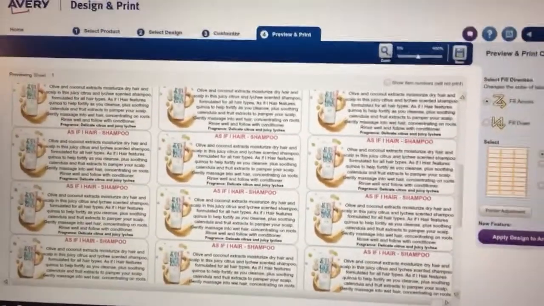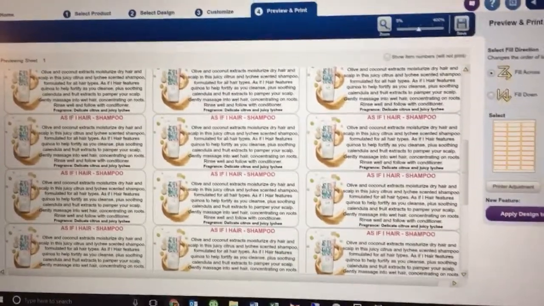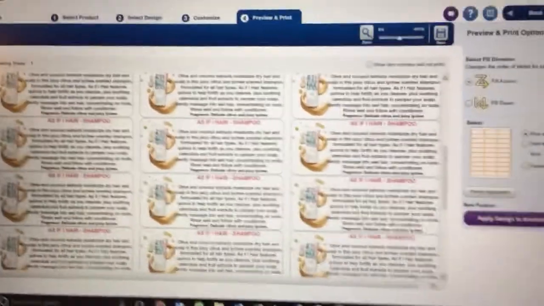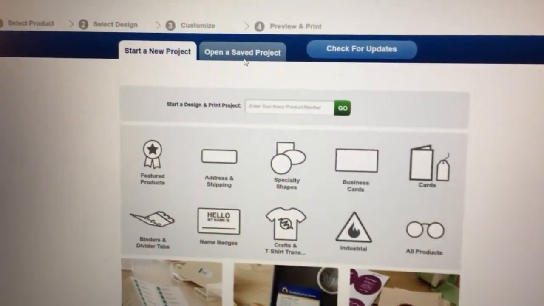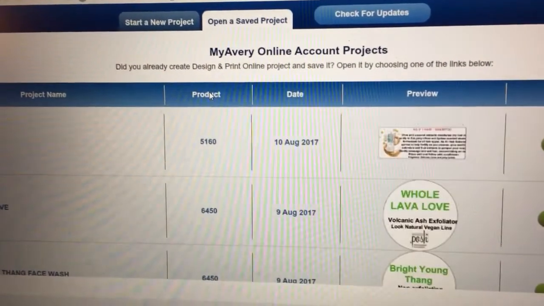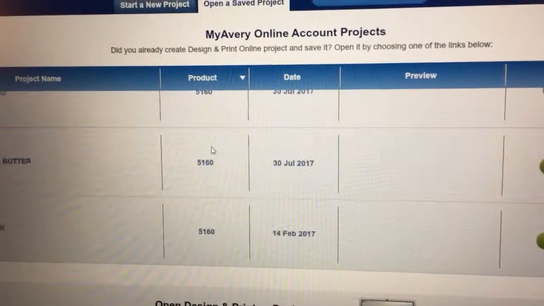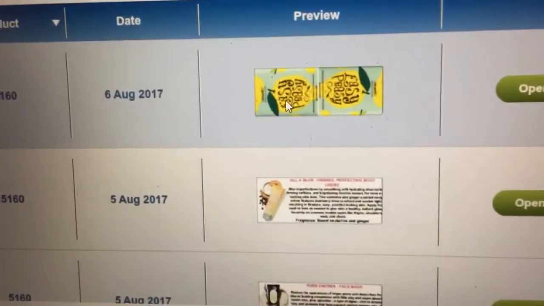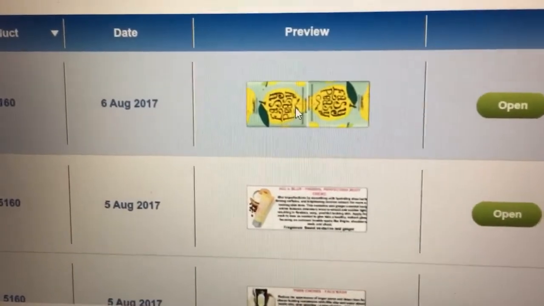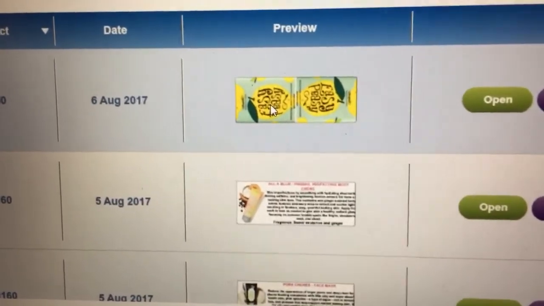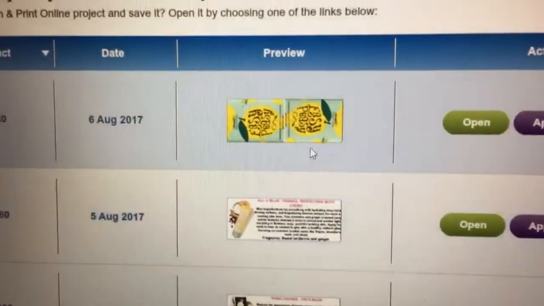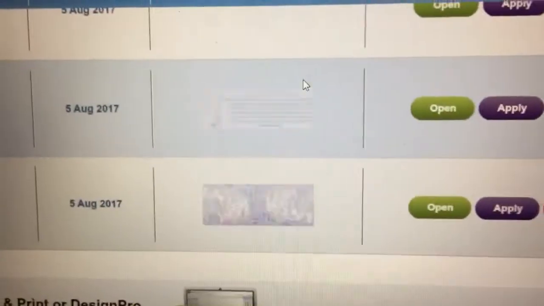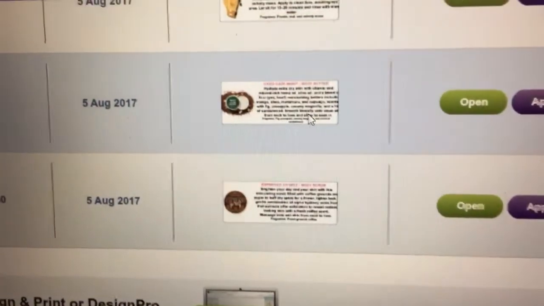So I hope that helps a little bit. Same thing goes with the circle ones. I'll show you a couple of the things that I have here. Like for the 6450s, these are all the various ones that I've done. Like with the soaps and stuff, I did the crop for the chunks. I take one picture and I crop it, and then I copy it and I reverse it and put it there, and I put them on a 5160 and I cut them straight down the middle, and I get 60 labels. Same with the hand creams.